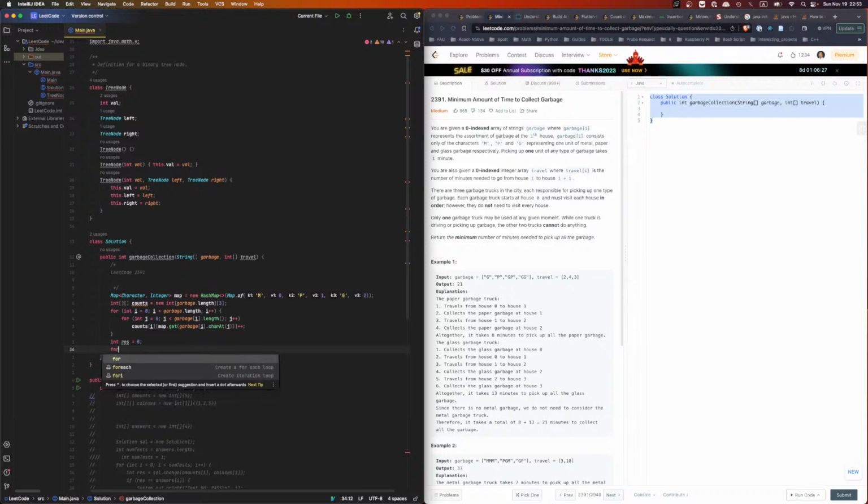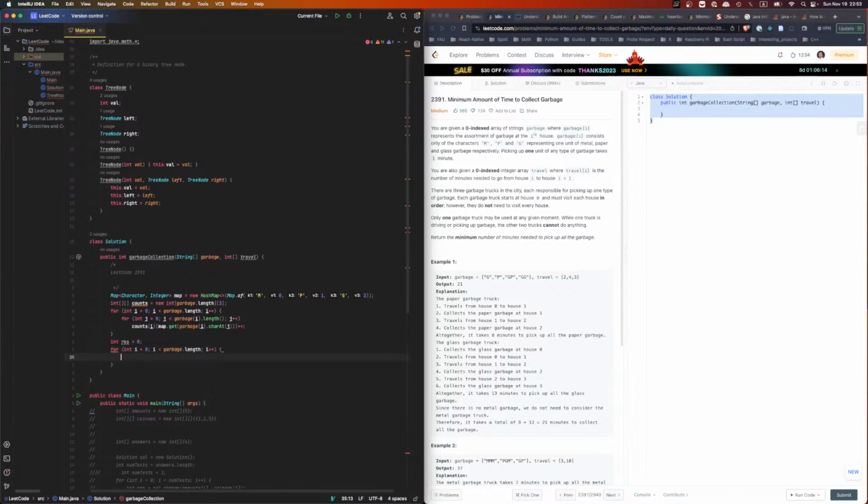What we're gonna do is for int i = 0, i smaller than garbage dot length, i plus plus. What do we have here? We have to go through the 3 j's, right? For int j = 0, j smaller than 3, j plus plus.